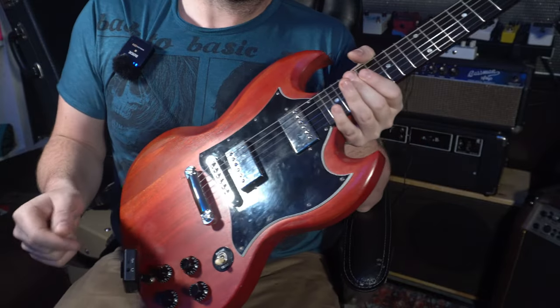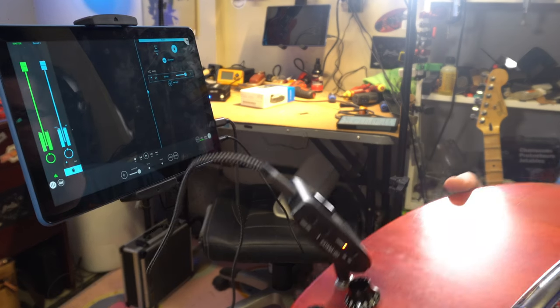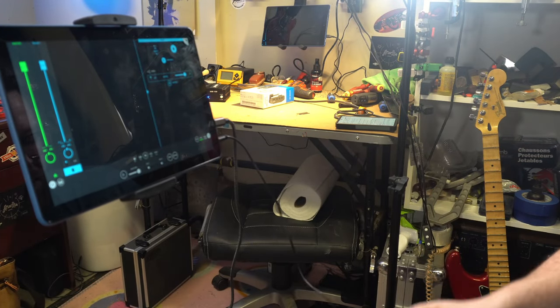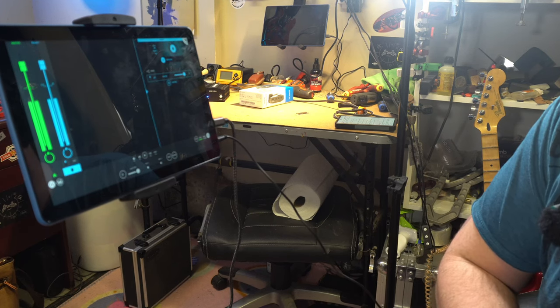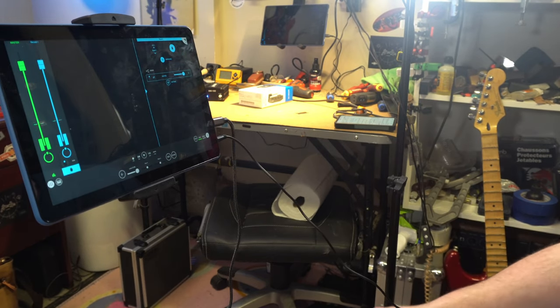I'm gonna go ahead and try the recording part. So I'm just checking out the recording side of things, and I'm plugged in with a USB cable, a USB-C from the Katana Go into my tablet here. This is an Android tablet. And yeah, it's actually working quite well. I had no problems setting it up, it just automatically recognized it, and it's good to go for recording.